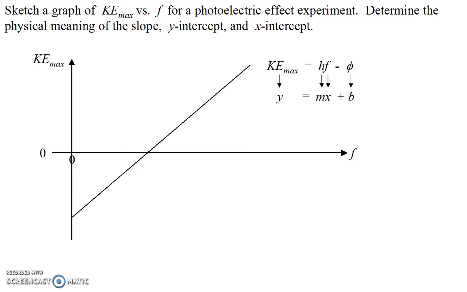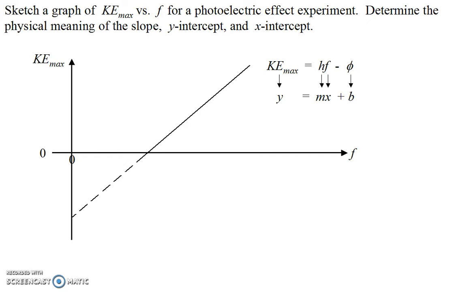But remember, it also is possible you send the photon in and it's just not enough energy, or you throw the rock in and it's not enough energy to get the dog out of the well, in which case mathematically we get negative kinetic energies. And that's what we're saying here, is that you've got some frequencies for which there are negative kinetic energies, but remember, there's no such thing as negative kinetic energy. That doesn't have any meaning in the real world, and so really this should be a dashed line.